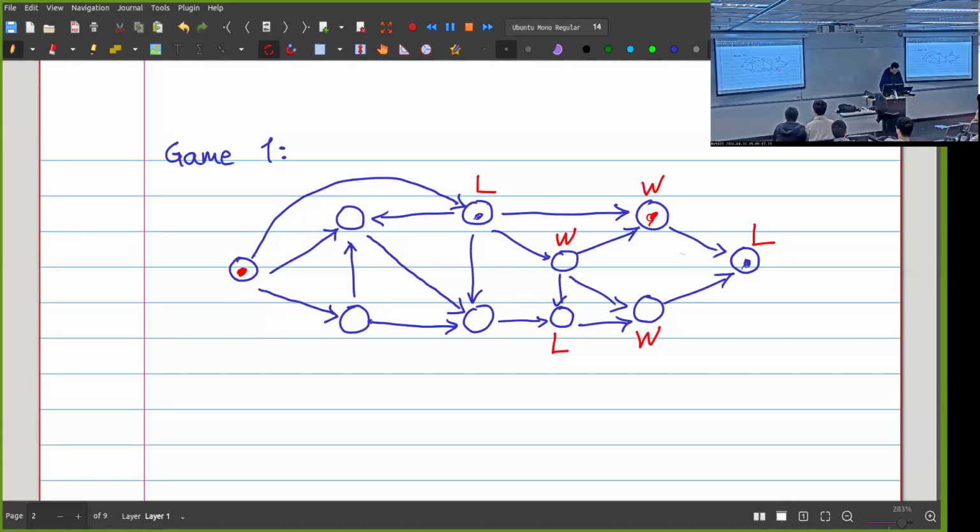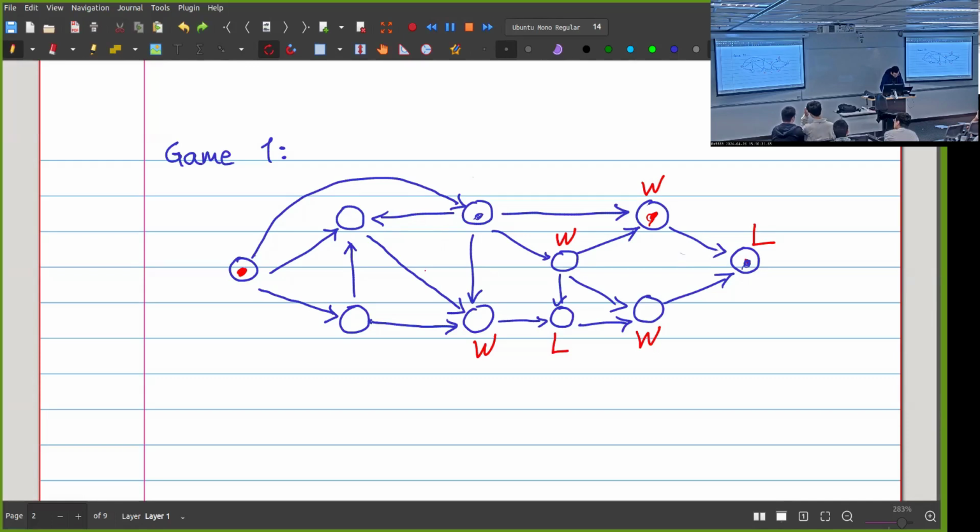Okay. So this is a losing state. Is it? Oh, no. Okay. I have to first find this one. So this is a winning state because it goes here. So yes, this is a losing state because it only has edges to winning states. Oh, this one, what am I doing? I have to do this in topological order, and somehow I cannot find the topological order here. Okay, so we found these things. I need to find this one.